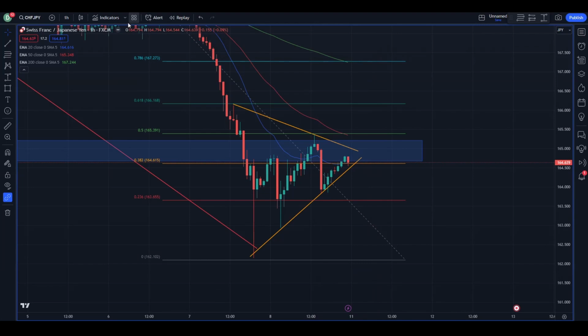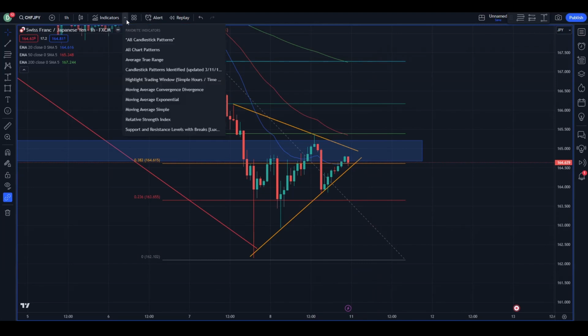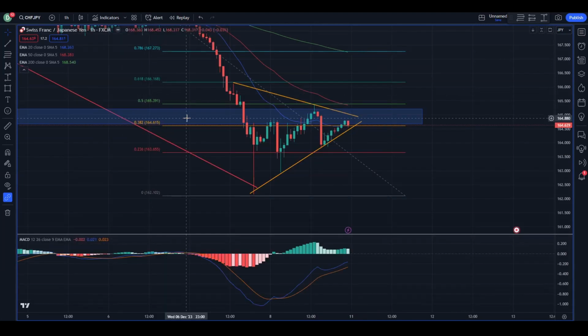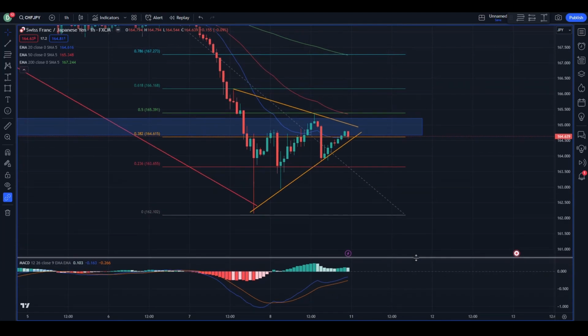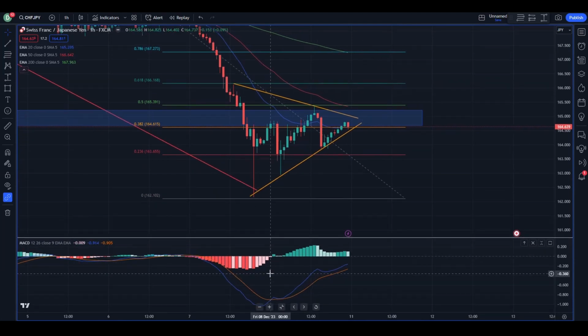Finally, one extra thing to look out for as an extra confluence, if you add the MACD indicator, you can notice that it produced a bullish cross over here. And even though since that point the price did produce a bit of a higher high, generally it's been consolidating. Now there's a couple of potential things that the MACD indicator can do in the near future, and both of them can be taken as an extra confluence.